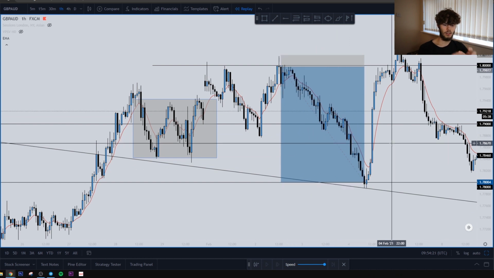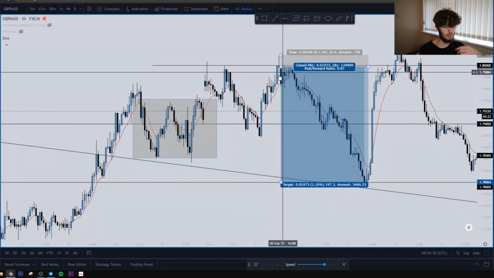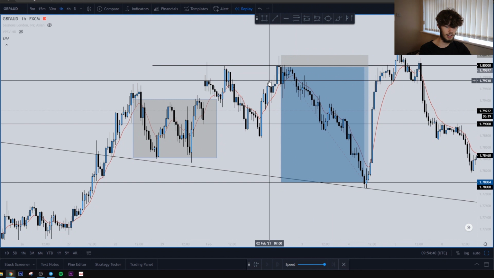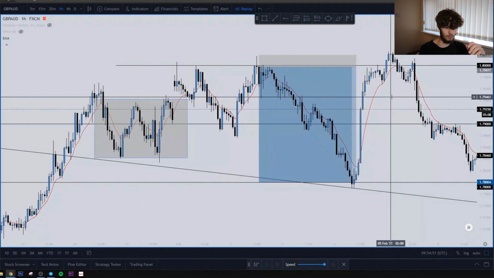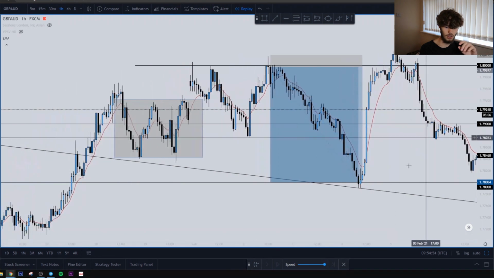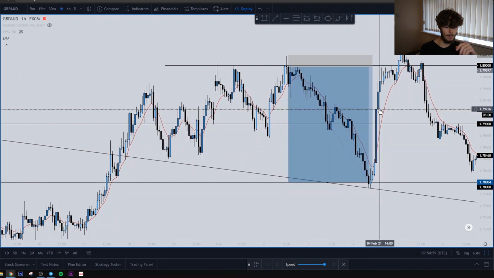So if you think about that, 9.8%, FTMO, you need 10% to pass. In just one trade, you would have got 98% done on the FTMO challenge. So it's very, very easy to actually do this. Obviously it's not easy because you've got to notice it in real time, and that's where trading separates the good traders from the 95% of retail traders. But once you've been in the market for a while and you can start noticing these moves from these key levels, then it is obviously a lot easier to make money.